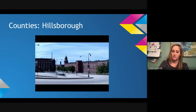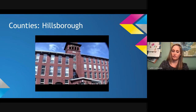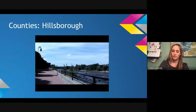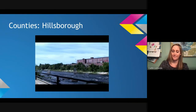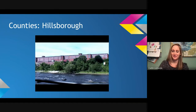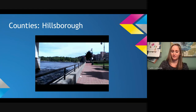The mile-long mountain of brick mill buildings that line the river have found a variety of new uses. Dean Kamen, the inventor of the Segway human transport device, is headquartered in one of those buildings, which boasts a private heliport on the roof. Texas Instruments and other high-tech companies are ensconced in others. The University of New Hampshire's Manchester campus also calls the former mill buildings home, along with a variety of restaurants, retail stores, and internet companies.